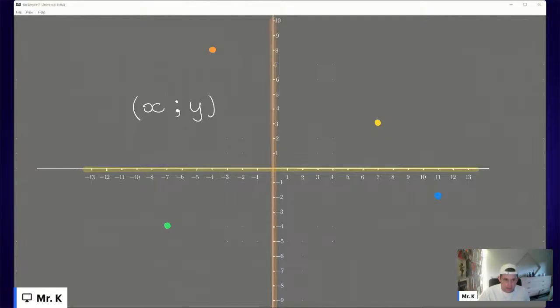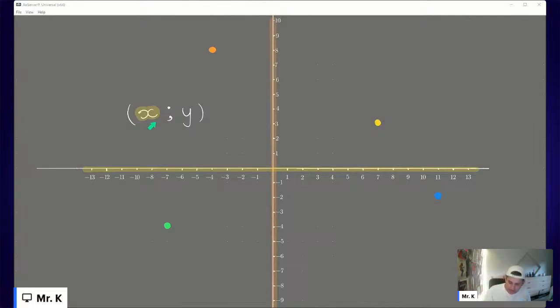So let's go ahead and discuss the coordinate of the first dot, which is over here, our yellow dot in quadrant 1. How would I find the coordinates of this dot over here, grade 7? Well, if I know that a coordinate always needs to be written in the form x then y, I'm going to try and find the x value first. Where does my x value come from?